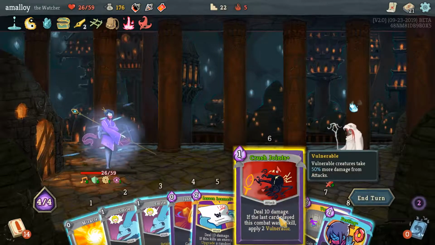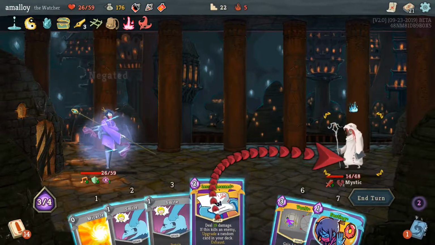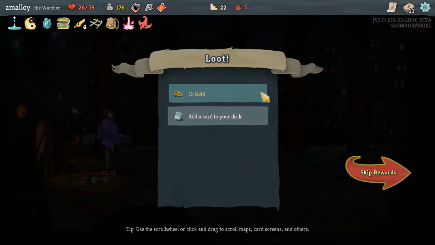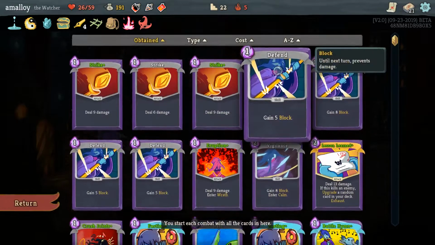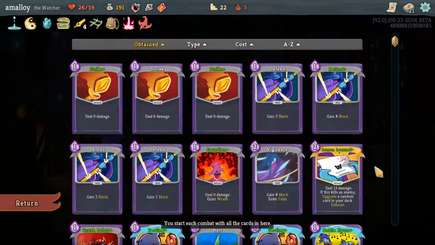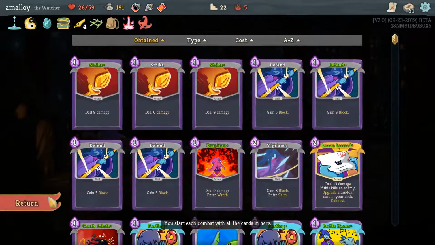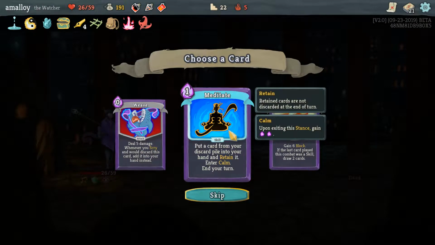Alright, so now we can activate Lesson Learned, and that's all we really care about. Prostrate. Sure, whatever. We don't really scry very much. And we don't have big scries, so Weave is not very good. Sanctify is like meh. Meditate. Meditate was okay last run. Not amazing, but fine.